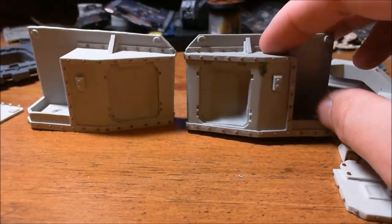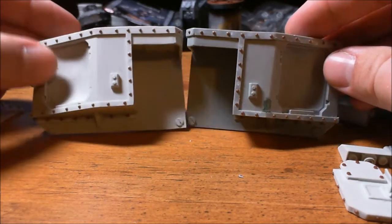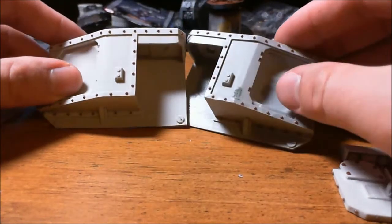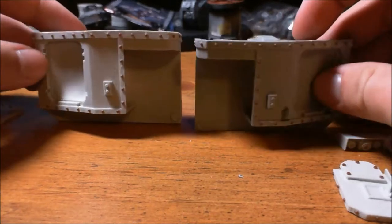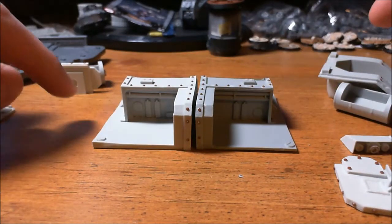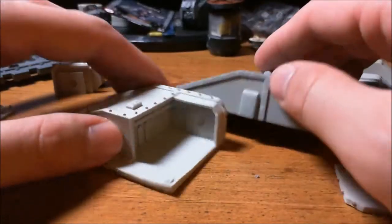Okay, so you get those doors to go there, or actually that's upside down, and then you get these two. Obviously I have different batches going on. Overall, the casting is pretty good. There's really not much I had to do. You can see I think I had maybe a little bubble here, so there's a little liquid green stuff scraped in. And here you can see on the desk that this one's fairly flush now. This one's still a little warped, but well, we'll talk about that.